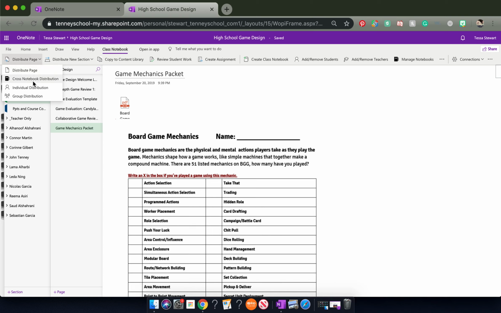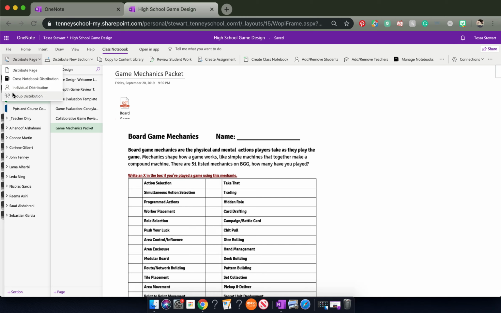The second one I have is cross notebook distribution. So if I have multiple classes that are different periods, but they're the same class, I can use this cross notebook distribution to distribute it to all the different periods. The next one is individual distribution.